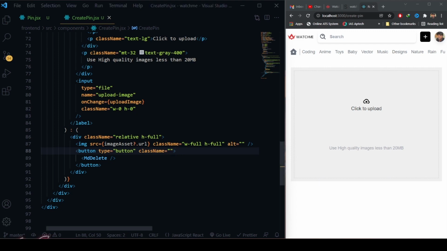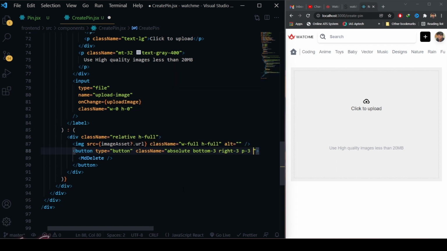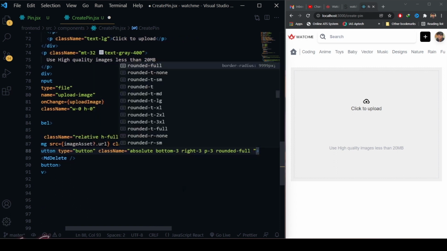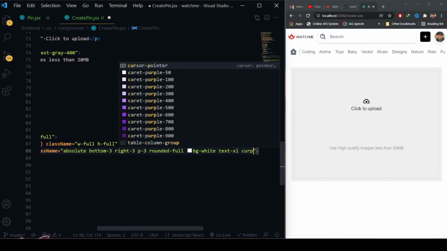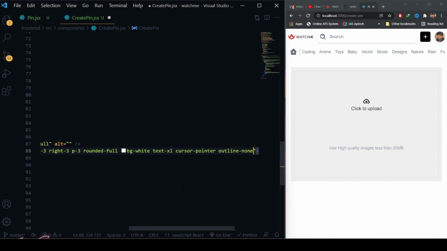Okay, so let's add it, and that button is going to be absolute, from the bottom 3, right 3, padding 3, rounded full, bg white, and text xl, and cursor pointer and outline none, and on hover we need to add some shadow md, and duration 500, ease in out, transition all.